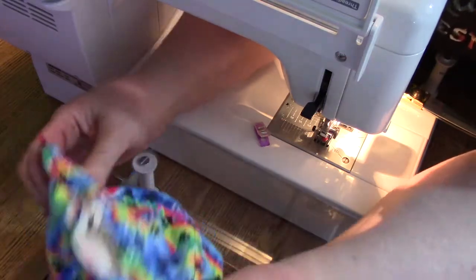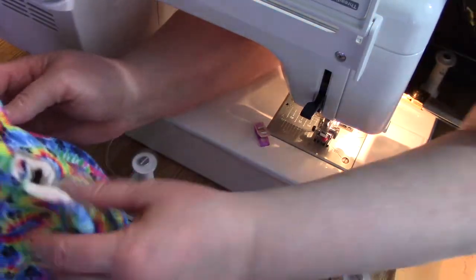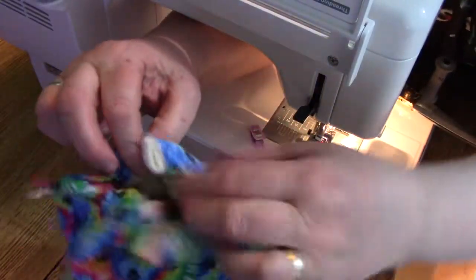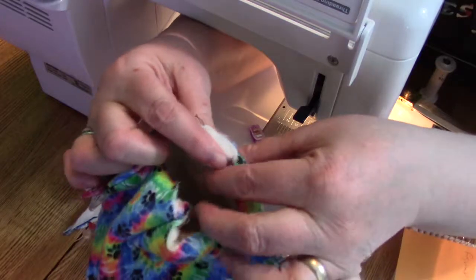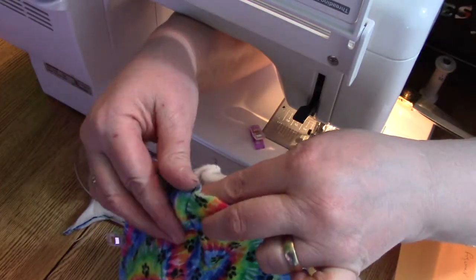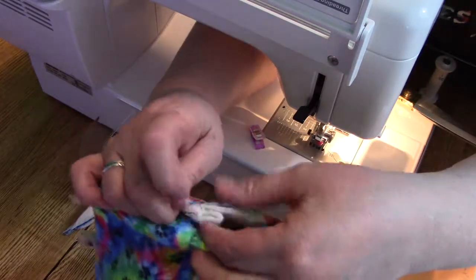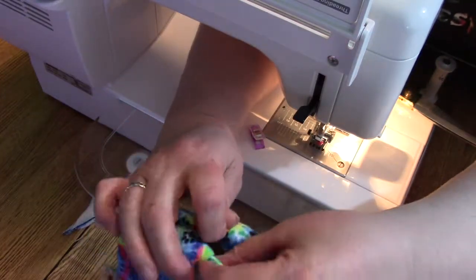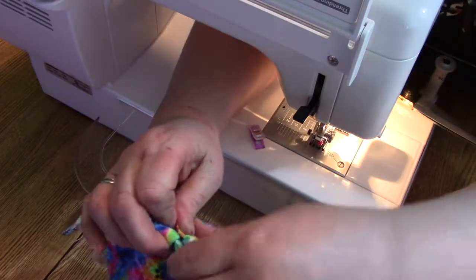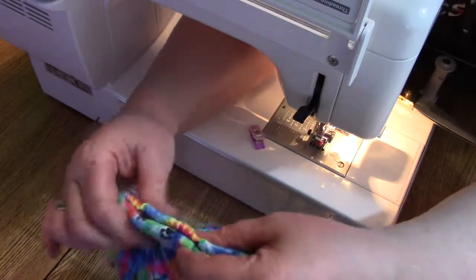All right, now we're getting to the opening. So it gets a little trickier here. What we're going to do is push one dart one way and the other dart the other way, and fold it down about a quarter of an inch. Don't take any chances that this could possibly be too scant, okay? You're better off taking a bigger chunk of material.